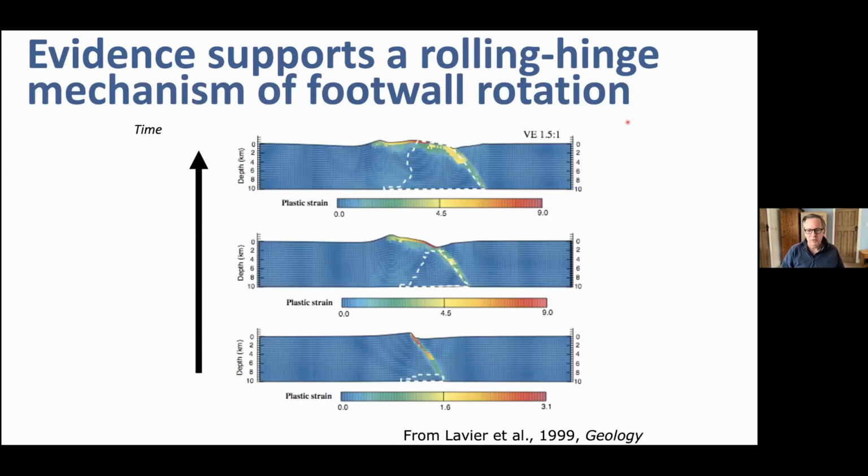That's consistent with this rolling hinge model for oceanic detachment faults, which involves a fault initiating at quite a steep angle and then rolling over isostatically and flexurally as it unroofs, so that you end up with these curved fault traces with time. So the rocks that we sample over here have been rotated relative to their original positions.